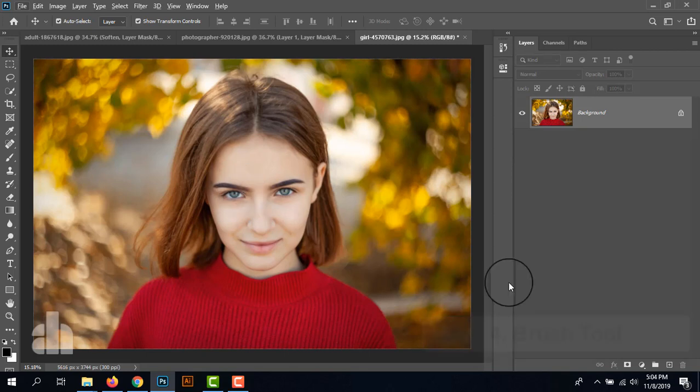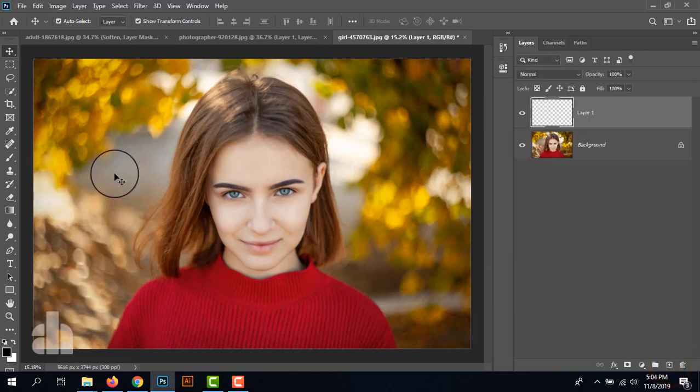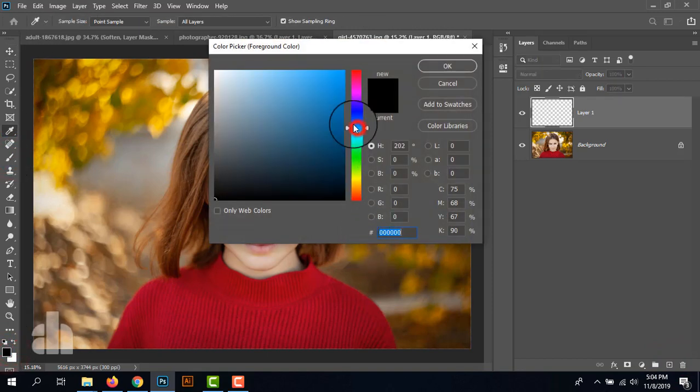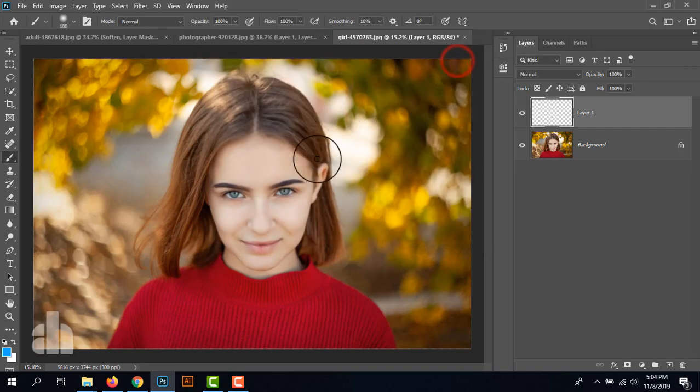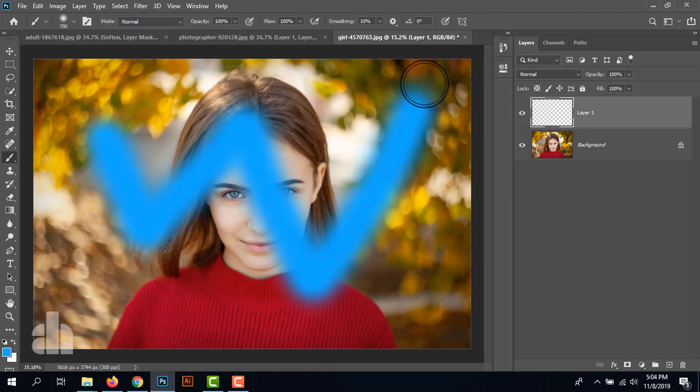Now the fourth tool is the brush tool. Let's check. Take a new blank layer, take the brush and take any color, like I'm taking the green. And here I'm brushing.